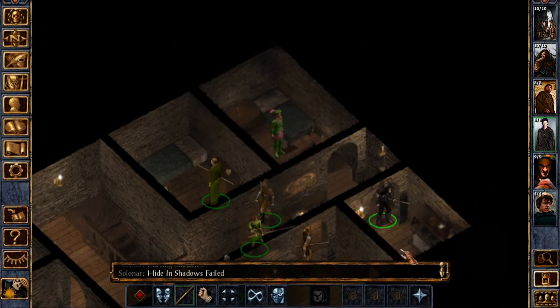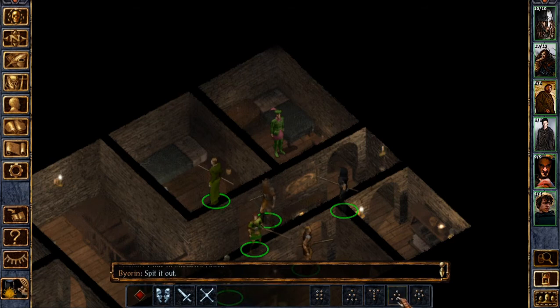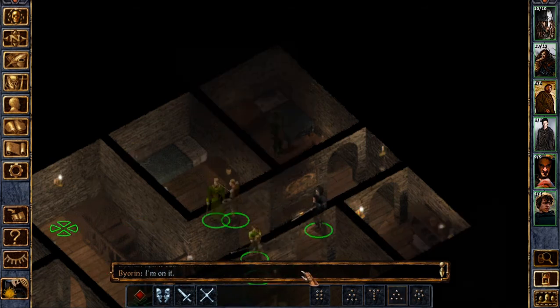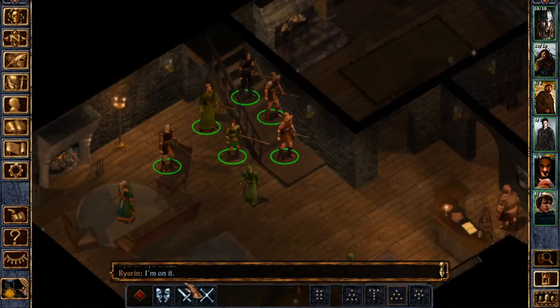Let's see if we can get him in over here. Hide in shadows. I think that failed because somebody's watching him. Is there anything? I don't think there's anything in here. All right. So we got away with as much as we can expect to get away with up here on the top floor of the inn. Got some experience points and some loot, which is nice.